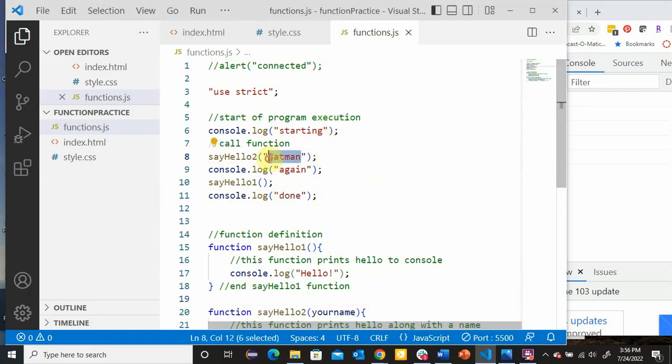And if there are spaces in your string, then that's fine, right? This one can be Black Panther.